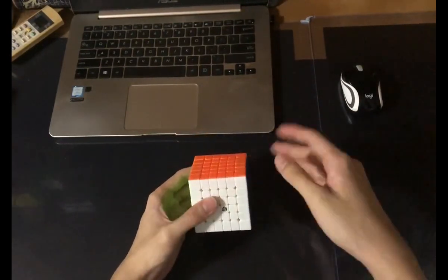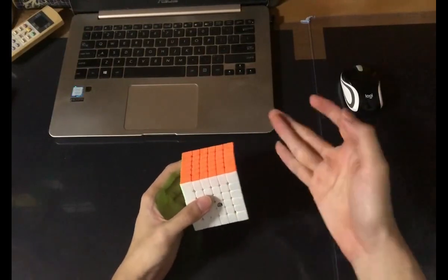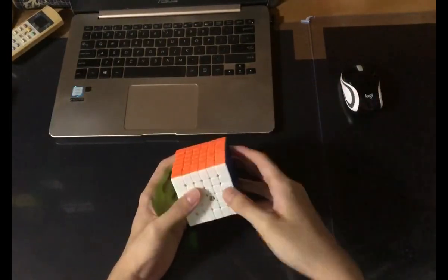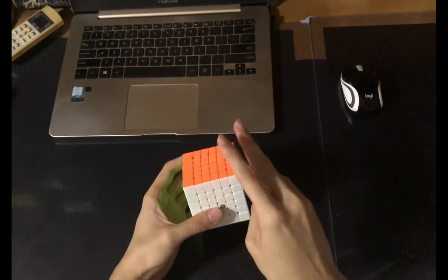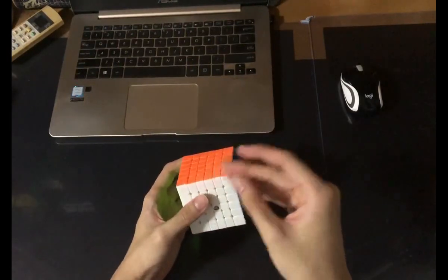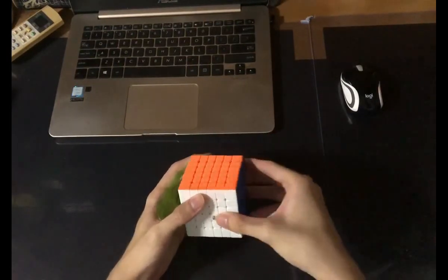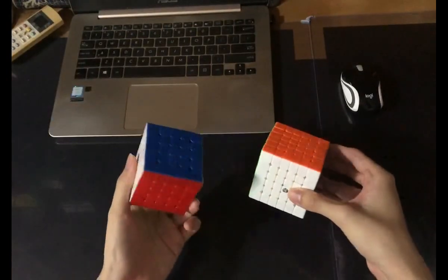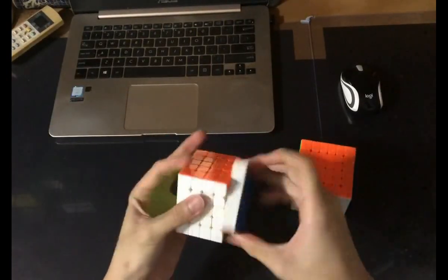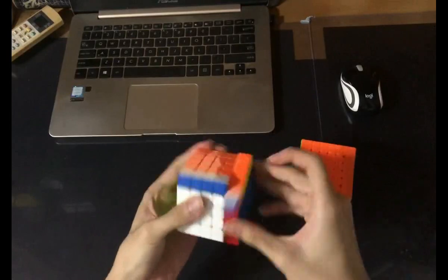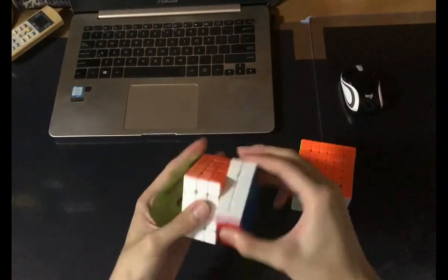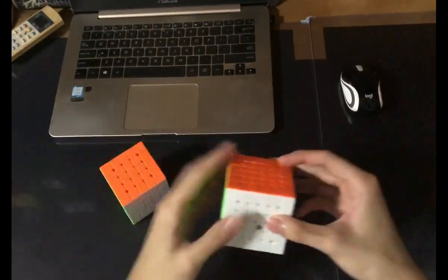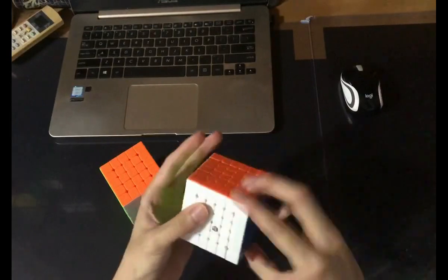The setup did mostly involve adding some lube and breaking it in for about 20 solves or so. After that it does smooth out, but not completely. It still leaves behind some crunchy feel which I feel is quite similar to the crunchiness of the Valk 5M. At this point it's not a matter of better or worse, but a matter of brand identity instead. The Shadow V2M is being consistent with the brand identity of Qiyi.